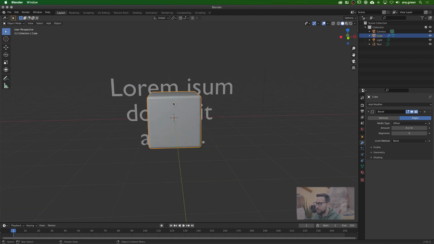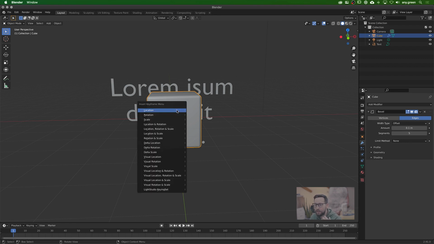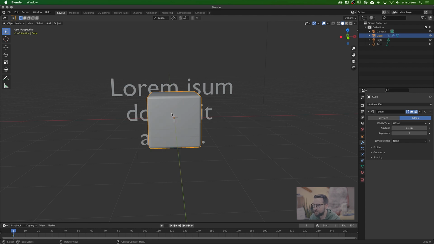Now, in order to animate this, we simply need to find the property that we want to animate or use the shortcut I. With it selected, we can hit I, and then it asks us what kind of keyframe we want to enter. And here we just say that we want to enter a keyframe for the rotation. And it then adds a keyframe down here.